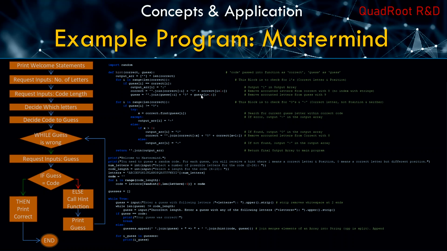Now let's go for the remaining, which is correct letter but wrong position, or nothing. So we start again with the loop, and we're now checking the guess. If guess I is not equal to 9, that means now we'll check for correct letter but different position. Now there's a new command called try and except, which means sometimes when we expect an error, we want to tell the program not to stop but continue with something else. So we use the try command in Python and Java.